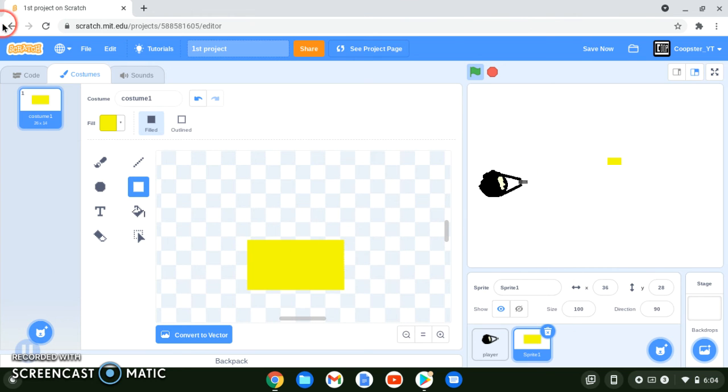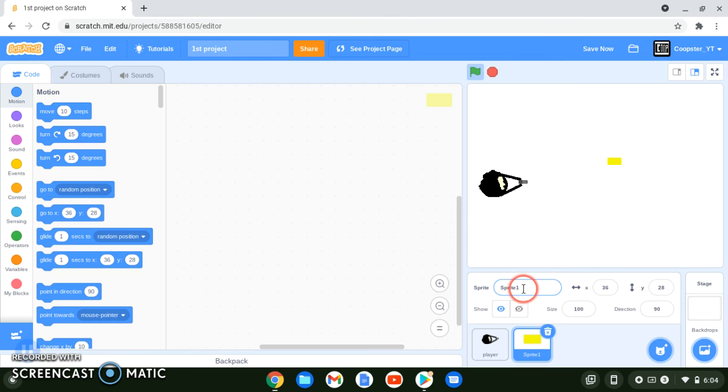So, pretty much with the bullet, we're going to name it bullet. Next, we're going to figure out what size we need to make it according to this character. This is your size right here. We're going to drag this over here, and obviously it's way too big for this gun. So we're going to set it to 50 and see how that looks. And there we go. Very nice.